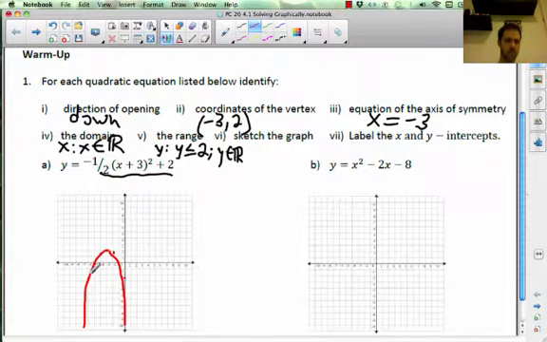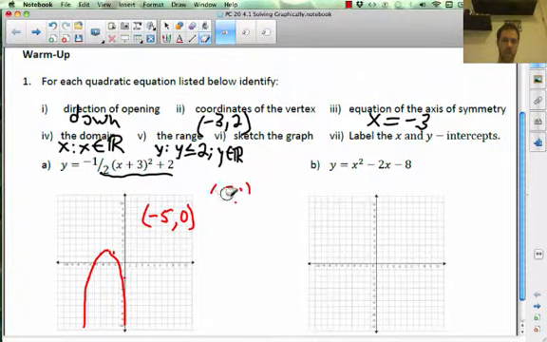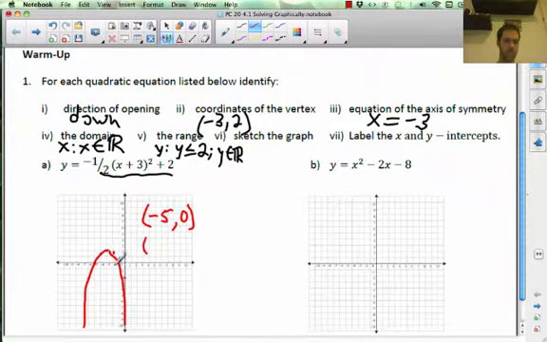Label the x and y intercepts. The x-intercept here, there's going to be 2 of them, and they are at these values that we found, which would be x-intercepts are -5 and 0. Now remember, intercepts we always have to write as entire coordinates. So we need an x value and a y value. Please don't just throw out the 2 numbers like -5 and -1, because this to me looks like an xy coordinate, and if y is not 0 then it's not an x-intercept. So this is incorrect, and we must ensure that we are including the coordinates of the intercepts correctly.